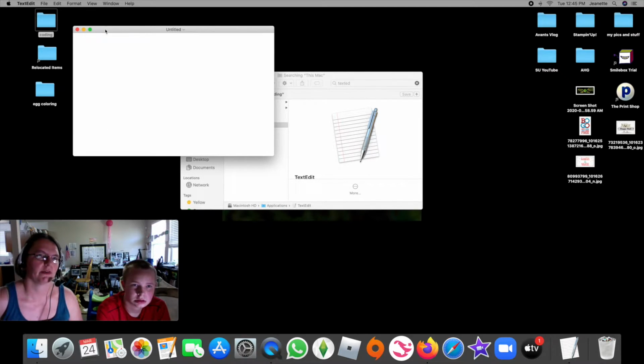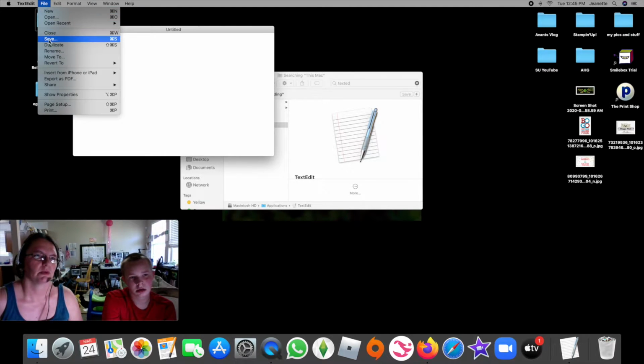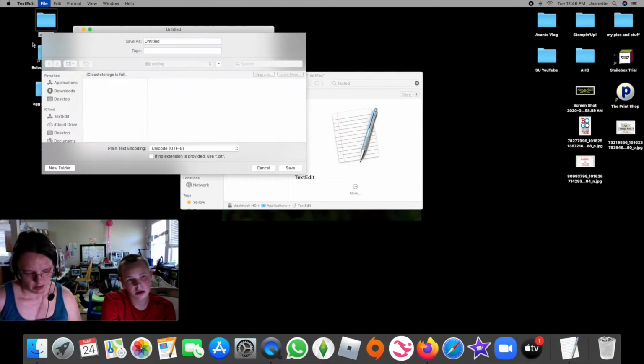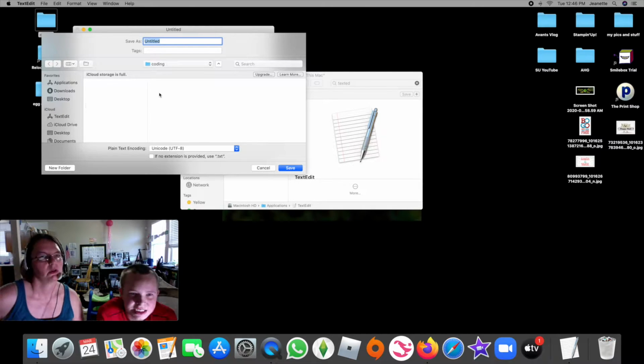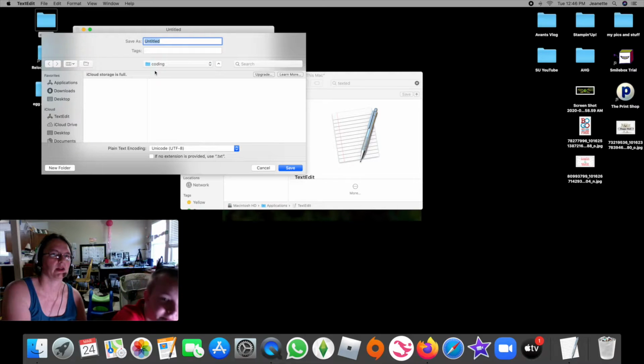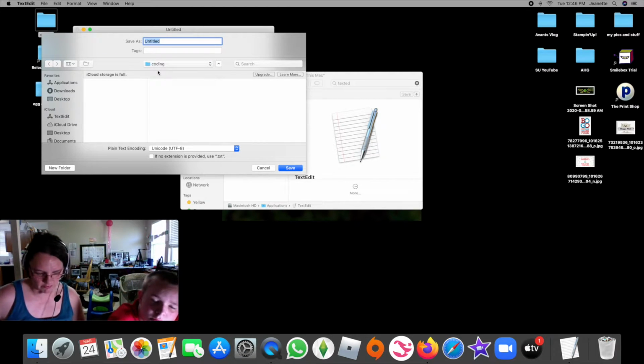Now go down to the word Save. And then we're going to select your coding folder. It's already selected, so that's fine. Then choose a name for your file such as Mission 1 and type it in the Save As bar.